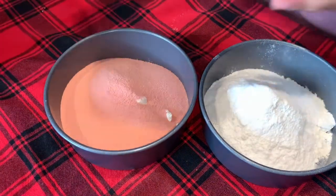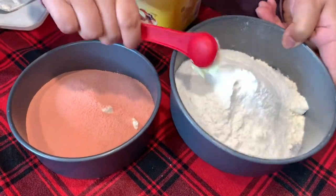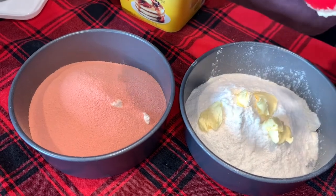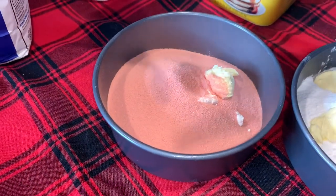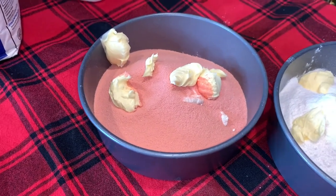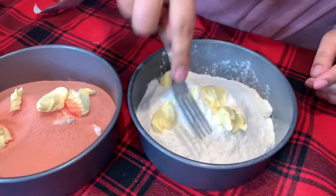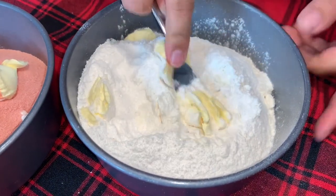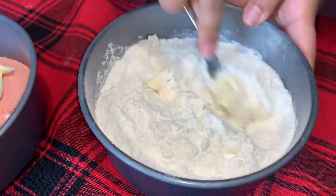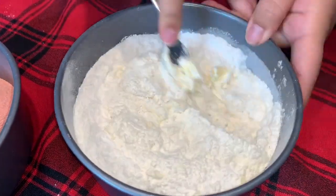Then you're gonna go in with any butter of your choosing, and you are gonna add 4 teaspoons to each container. Grabbing a fork, you are gonna want to hold your fork like this, pushing on the butter in a downward motion, just incorporating everything together all the way around until everything is combined. And the butter does not have to completely disappear. If there's a little bit of lumps, that's okay. It will bake when you put it in the oven.